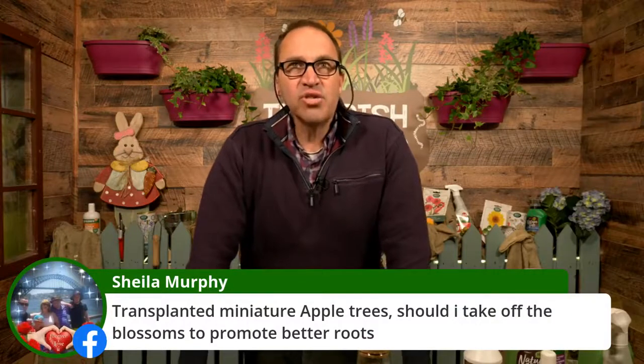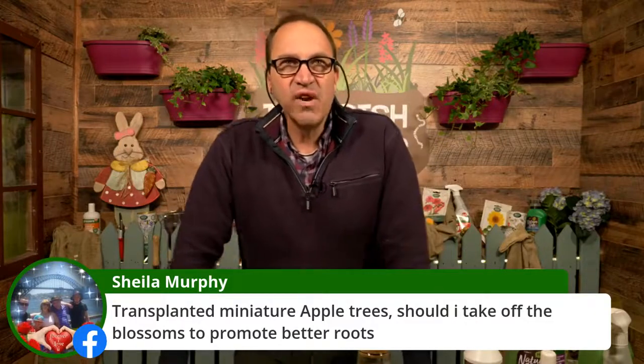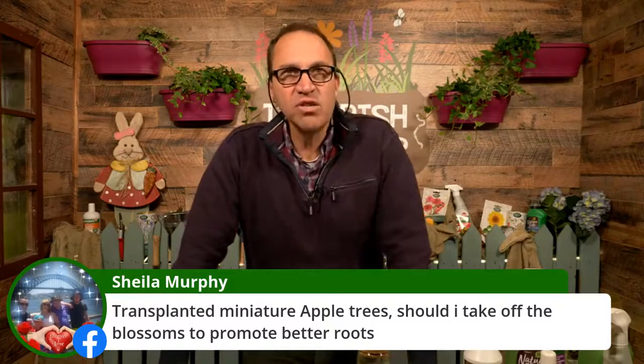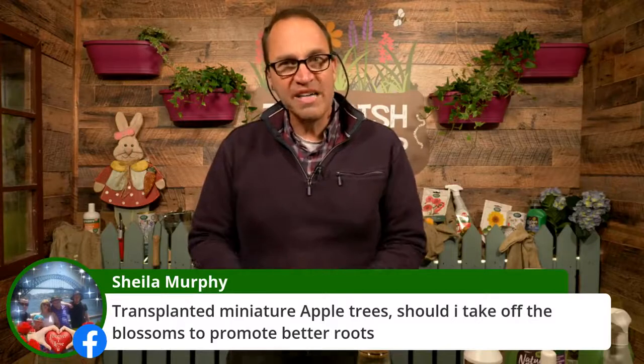Then a question from Sheila. Transplanted miniature apple trees, should I take off the blossoms to promote better roots? No, Sheila, I wouldn't necessarily. You've transplanted them. I'm wondering, did you transplant them from a pot into the ground, or did you take them from one part of the garden to the other? It's a very valid question, because if it's from the pot and you're just putting them from the pot into the ground, I would say no, not at all, you're fine.